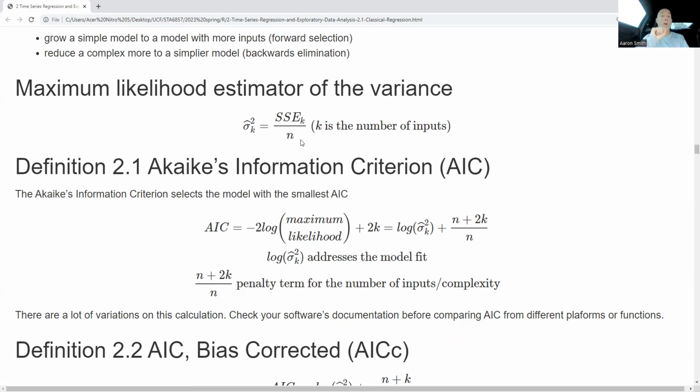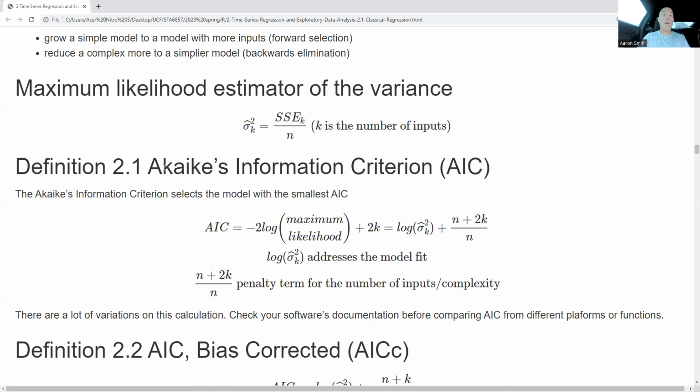This is a biased estimator. It will estimate overall a little bit low. But if I have a large number of data points, it's not going to be a big difference either way. From a theoretical point of view, there are advantages to maximum likelihood estimators, and there are advantages to unbiased estimators. You have to choose which one you want to use when you estimate your variance.